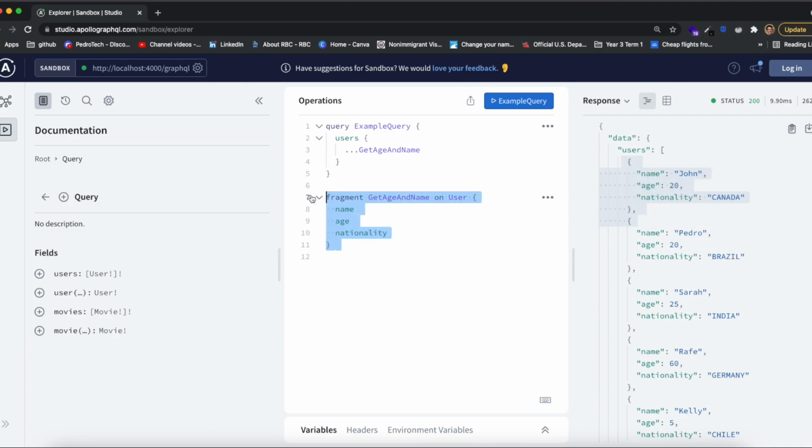Now again, this is mainly used for reusability, and it's really cool. I honestly like to use it. I use it sometimes for specific types like User, because it usually includes a lot of stuff. So feel free to use them as many times as you want. They are created in the front end, so you've got to keep that in mind. And yeah, that's basically what fragments are. It's a pretty small topic.